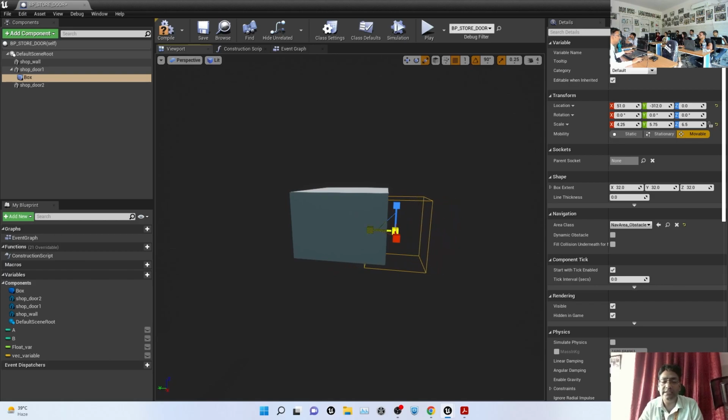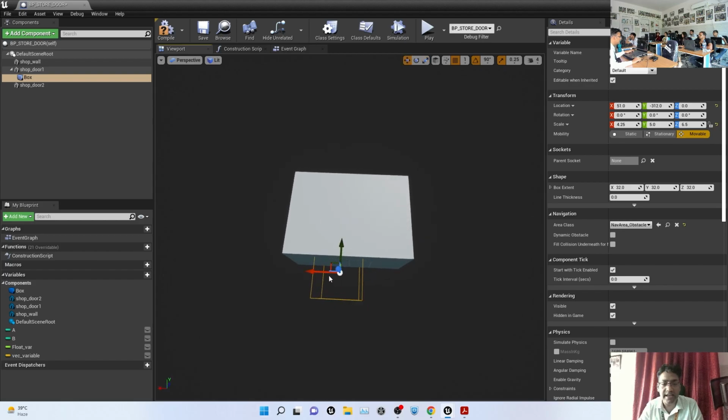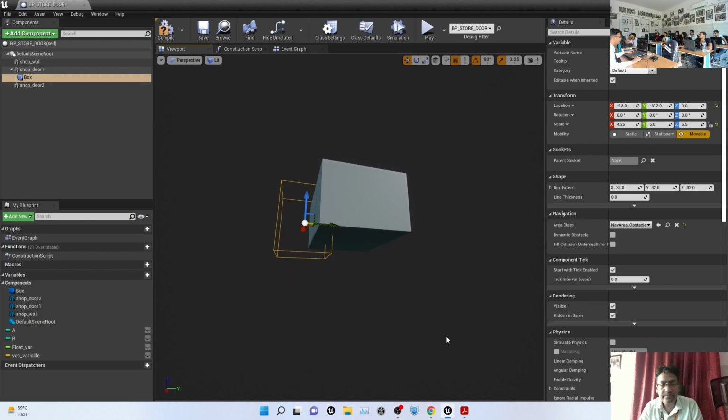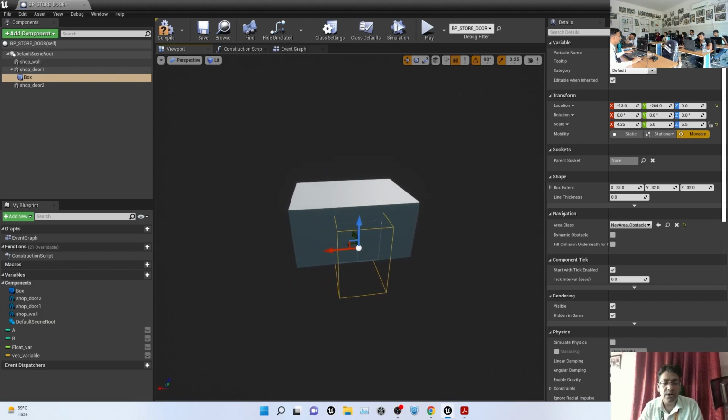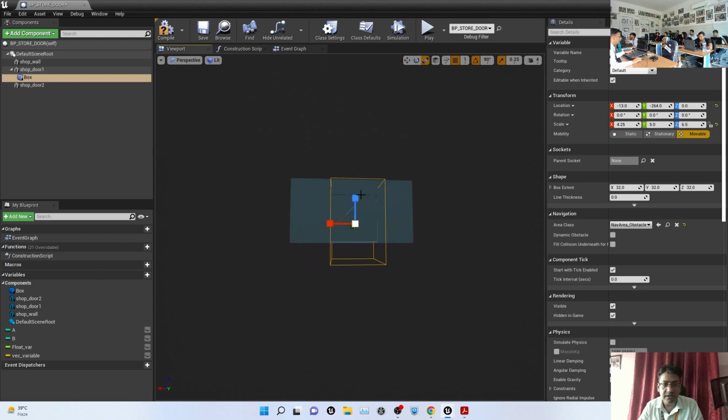That's the logic behind that. So we are just creating the sensor area, the affected area. It will be something like this. Press R.